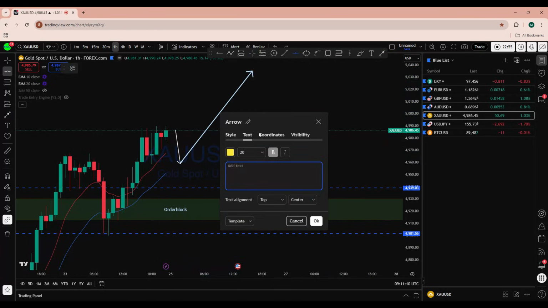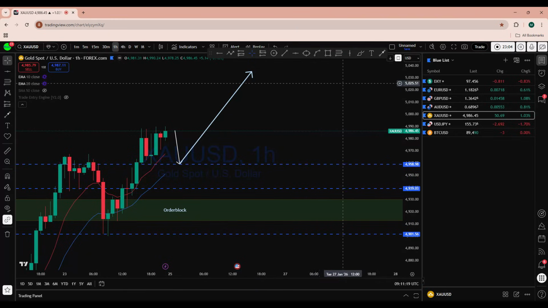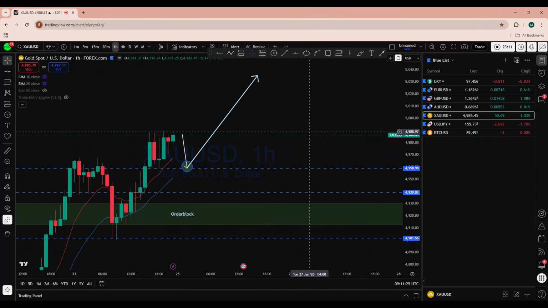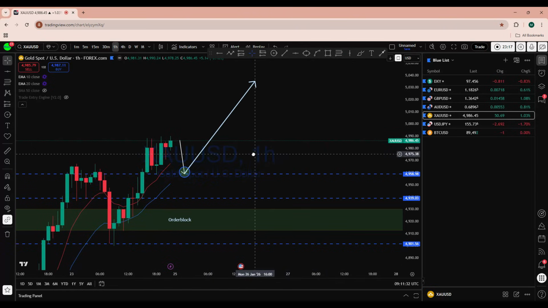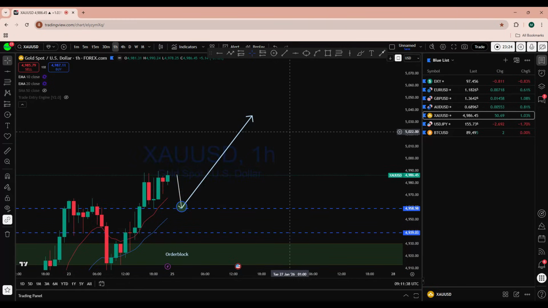So here is what we are looking at in this market. This is the current key level of support. We might see the market come back here, and in the beginning, as the market is still not open, we are not sure whether there is a gap open or not, but I think there is potential for a lower time frame breakup structure. If the market breaks back to the 4958 level, we can look to buy back to the 5000 level.